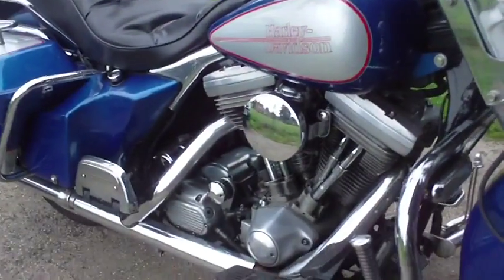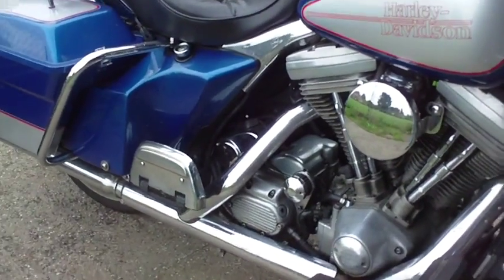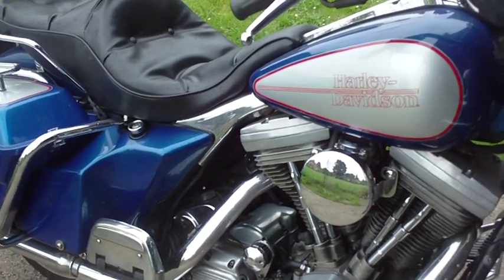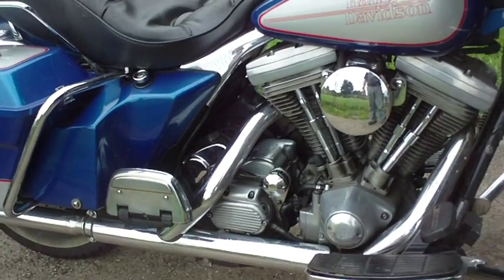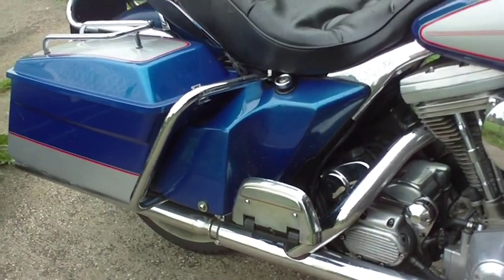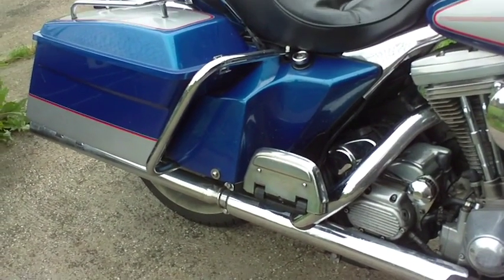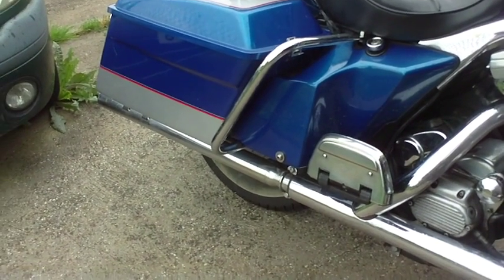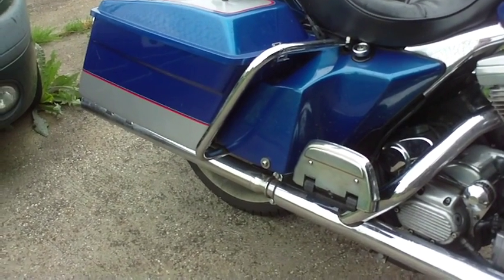Here we are. I'm about to do a bit of a service on the glide here, and I thought I'd make a short series of videos on what I'm doing. For those who saw the video or post the other week, you'll notice it had a brake seizure. Today I'm going to get the caliper off, give it a service, put it back on, bleed it, etc. It's just started raining, so we'll have to get it in the garage to get this done.